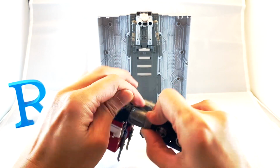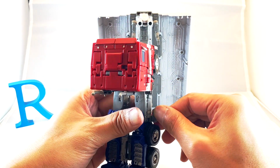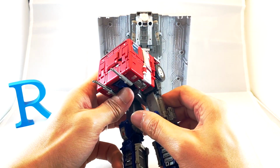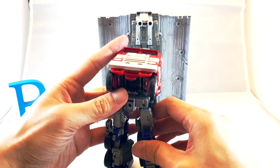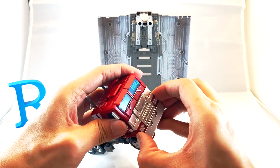Can we see how Optimus fits into the trailer? We're going to do this. Nope, we can't do it yet. Can't we please see how Optimus fits in the trailer, like when he's being fixed by the claw? Yeah, sure. We'll do that.